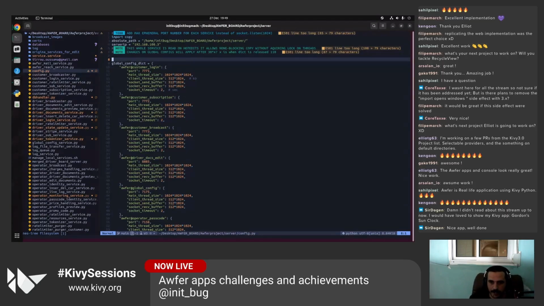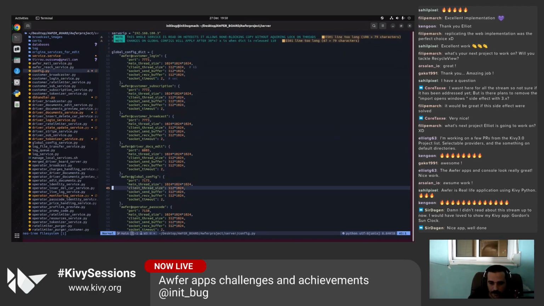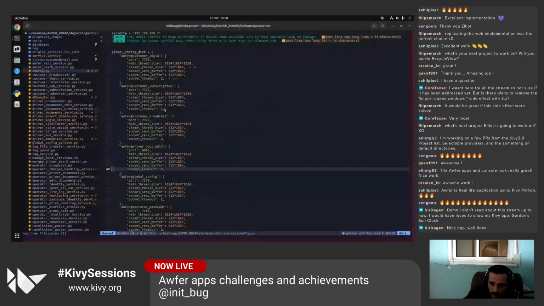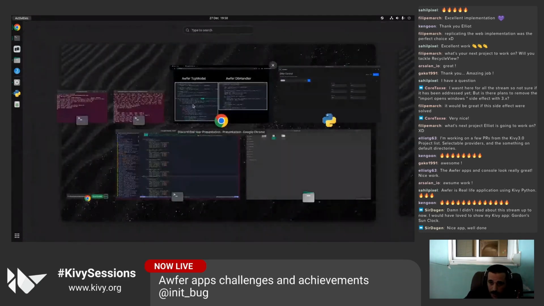For the config, it's still too long. I cannot just put it there and modify the table of RAM inside. So it's a lot of job to do. I have to finalize every call, then put all the global config in just one place. So for example, this is for testing. Our socket timeouts are 2 seconds. So the request will die after 2 seconds if you don't get a response.